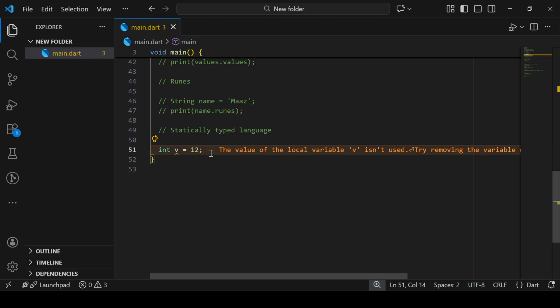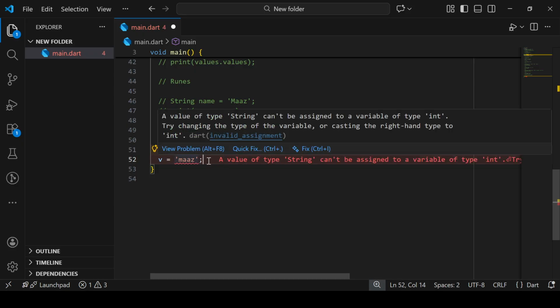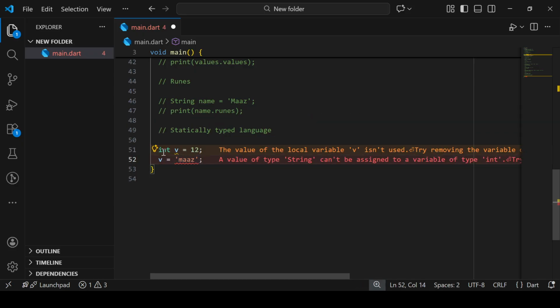the compile time is before runtime. For example, here you can see it's a fixed value that we already know about. If I write v and I want to assign another value, I can't assign a string, because in compile time the type of this variable is fixed.